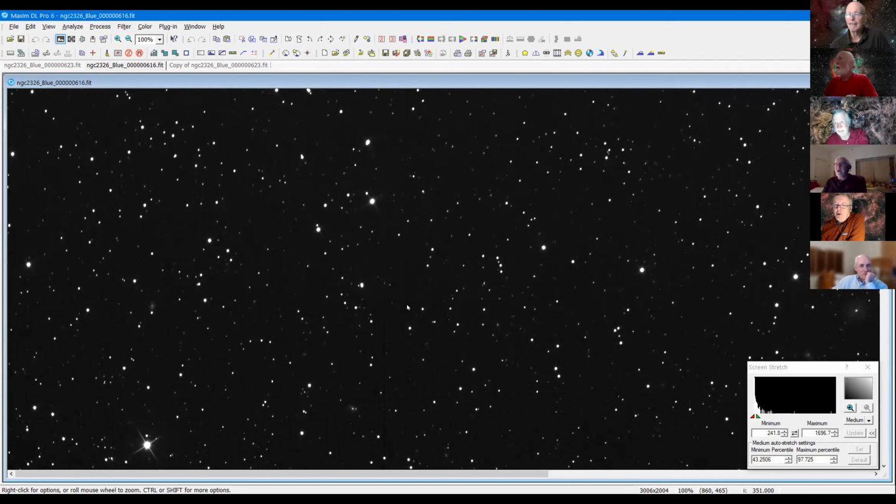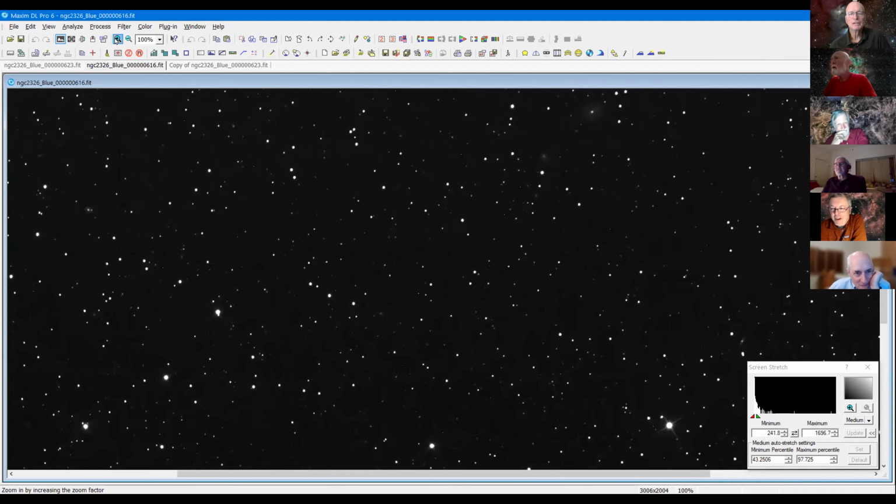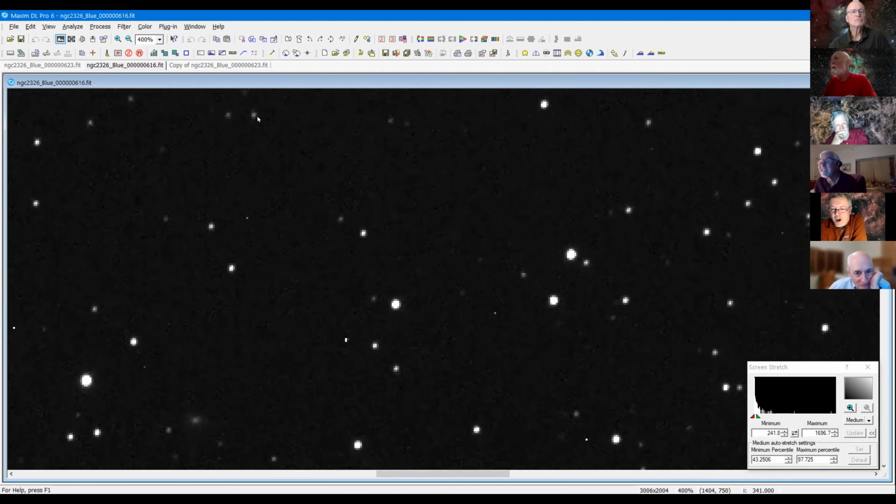So the devil's in the details there. Can you show the before and after of the last two images again? Because I think if you zoom in, you can see the artifacts that are left over. So it did a great job on the stars, but I'm not quite convinced about the other details, like if there were galaxies there or nebula or whatever, that we would have gotten a clean result.